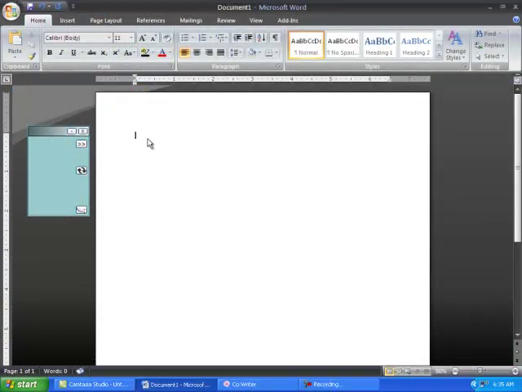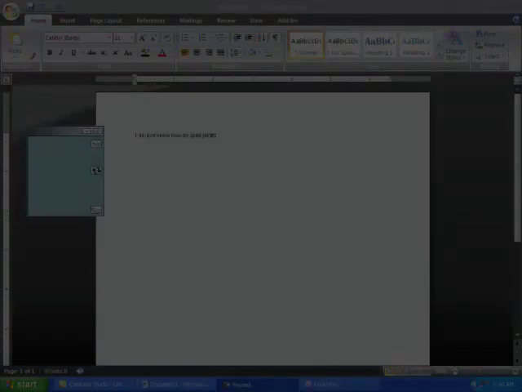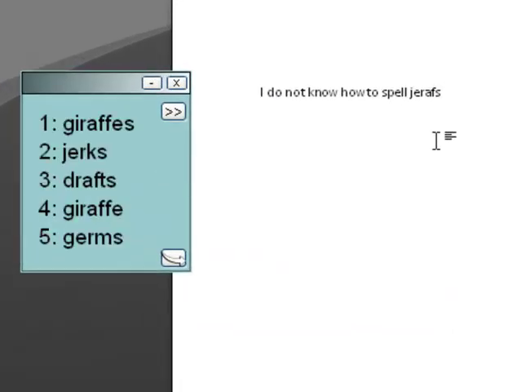Okay, now I have a Word document brought up and have CoWriter off to the side floating, and as I begin to type, choices will appear right here. The sample sentence I'm going to use is going to have a word in it that I do not know how to spell, but CoWriter will help me in spelling it. In the sentence I have above, I do not know how to spell the word giraffes. CoWriter phonetically sees that I'm looking for the word giraffes and makes that my top choice. I can check that word by simply clicking giraffes, and it will change the word for me.